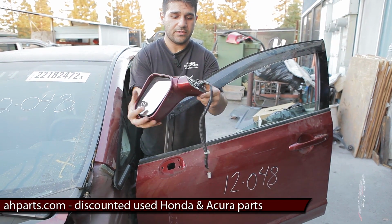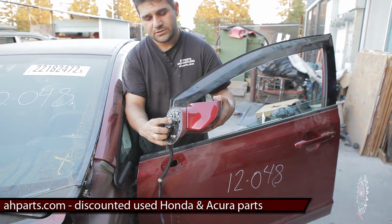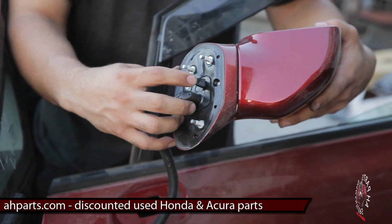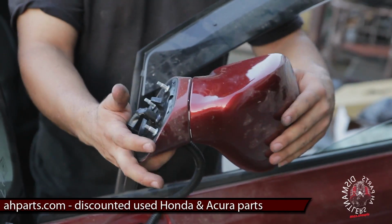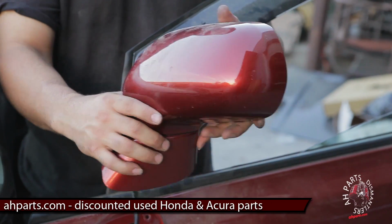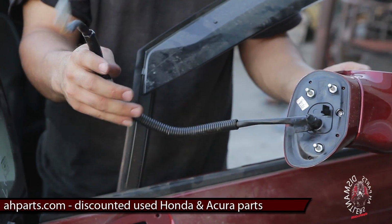If you look on the bottom side, there is a little tab or a hook thing. Pretty much it's to prevent it, if you're doing this alone, once you get those 3 mounting screws out, from just falling onto the floor. That actually hooks in there and holds it. So when it's in there, you've got to wiggle it out and it pops out of there. And so that's how you remove the mirror.